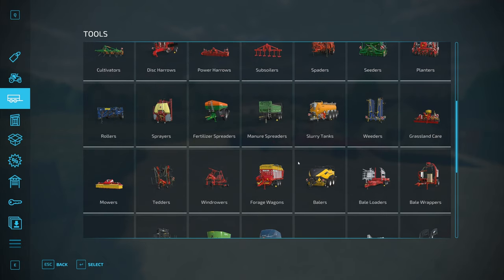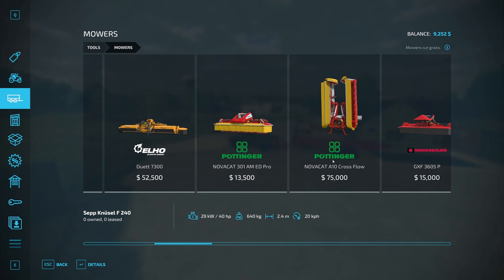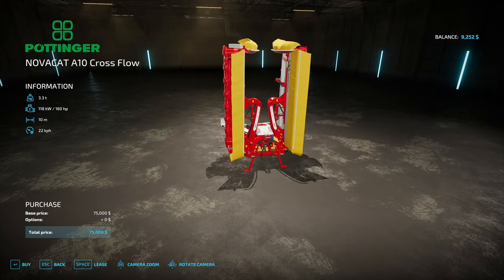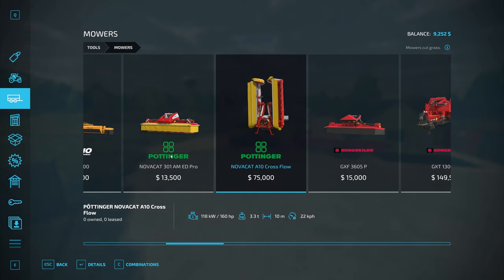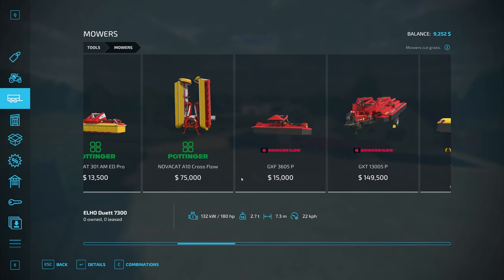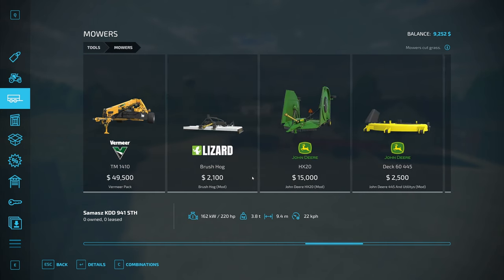I think it was like $85,000. Mowers. I want the Pottinger set, the Nova Cats. 70, 80, 88,500. These don't have options, right? No. Okay. That's 10 meters wide that we would be able to do. And it would swath. That would be very close and only 9.4 meters.